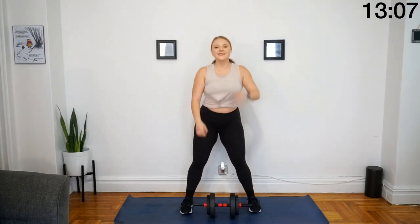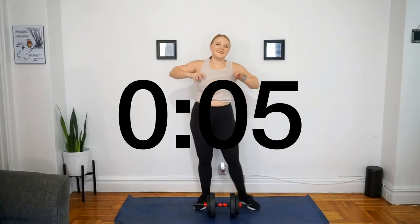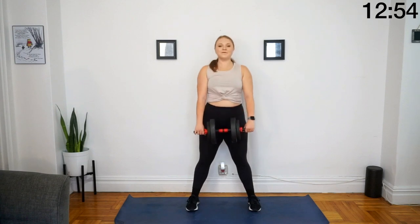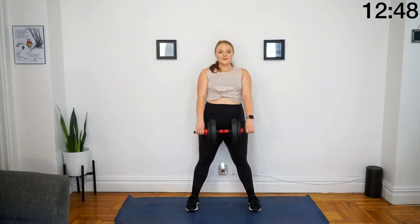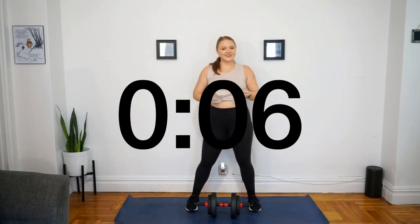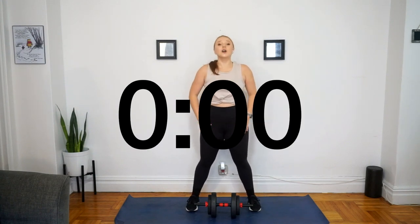And break. If you need heavier weights, grab heavier weights. Two hands, whatever you want. And let's go. And break. Last deadlifts. Let's go.